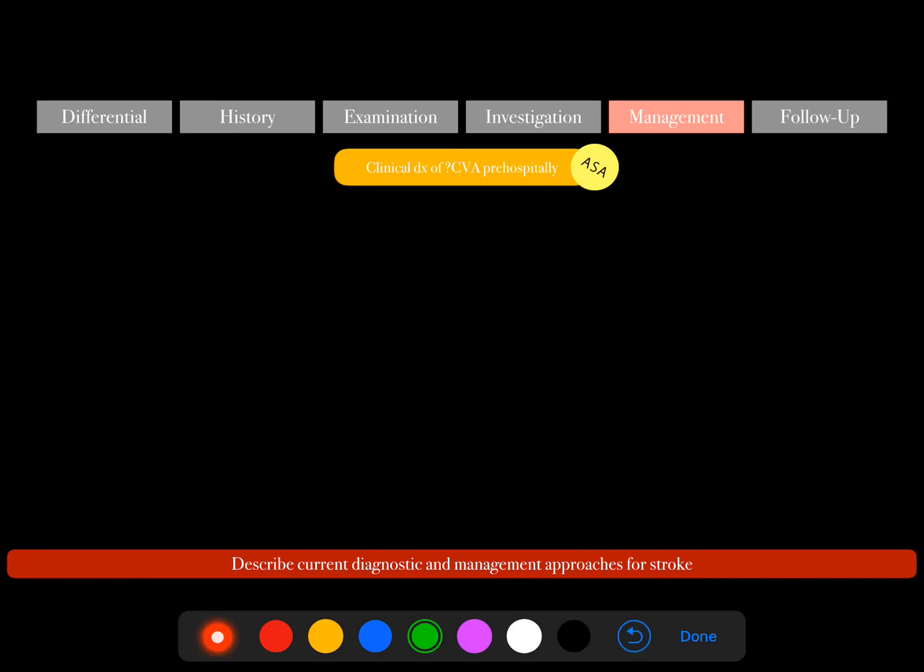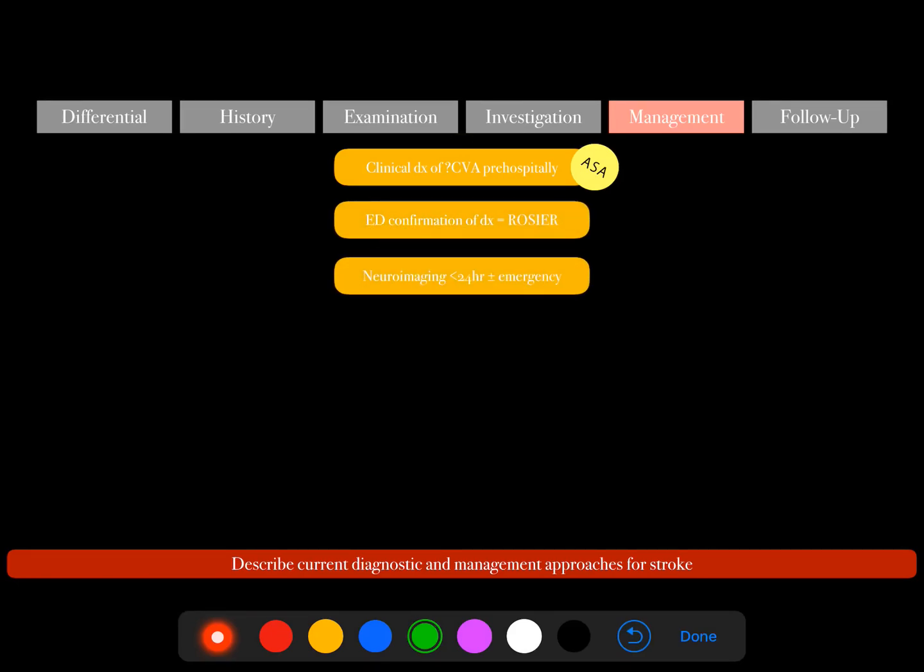If you don't think they're having a hemorrhagic stroke, if they don't have reduced level of consciousness, if they're completely alert, so GCS 15, and if they don't have a headache, they don't have any of the hemorrhagic signs, any signs of shock or whatever, then aspirin 300 milligrams, you give pre-hospitally. The people on 999 will tell you to take that, and the paras will give it to you if you don't do it. Note the time that it's taken, obviously.